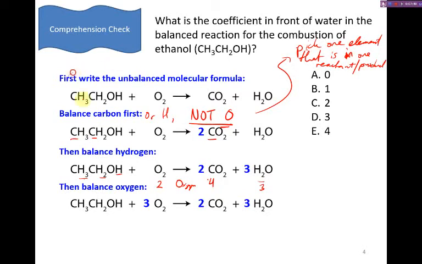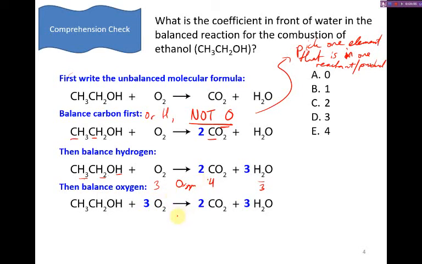No, excuse me, I've missed, this is why you always double check. I've missed this oxygen here, so we've got 3 oxygens on the left, 7 on the right. Let's double check that. 1, 2, 3, 4, 5, 6, 7. We have got 1, 2, 3 oxygens on the left. So we need to change the coefficient in front of the oxygen molecule to be 3.